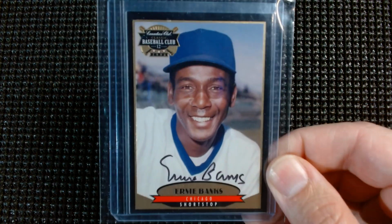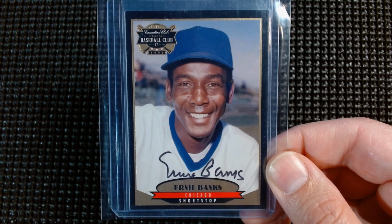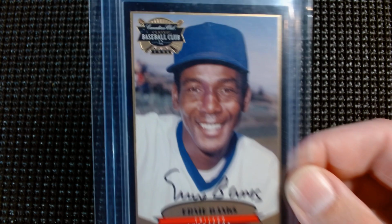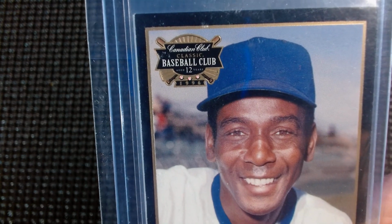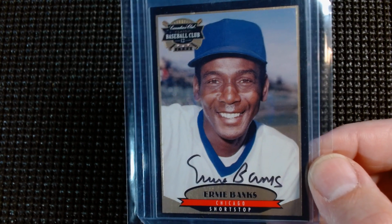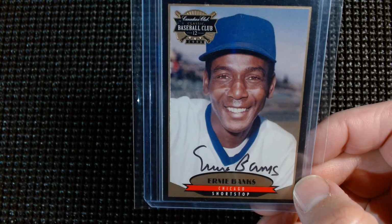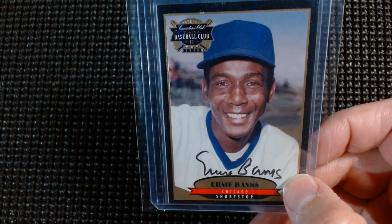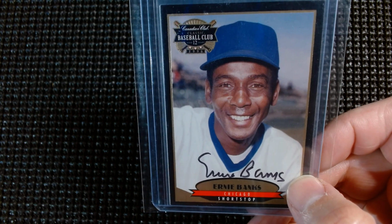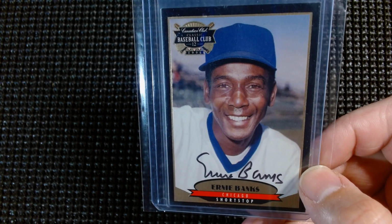And then the big one that we picked up is the Canadian Club 1996 Baseball Club, Canadian Club Whiskey, 12 years aged. And that is an Ernie Banks on-card autograph. Mr. Cub, you know me, I'm a Cubs fan. And I've never had an Ernie Banks autograph, even though I went to a game where he was signing autographs, but he had left by the time I got around, and so that's always a regret that I couldn't get his autograph.